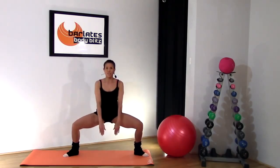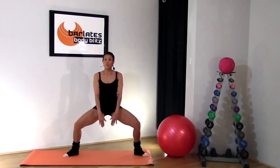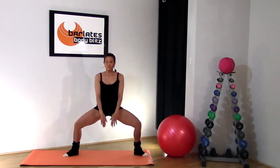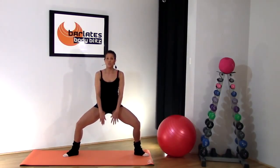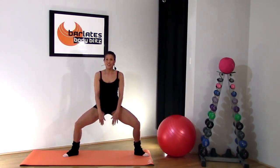Okay, so if you want to, you can start reaching your hands down in front. So you're at that low point, and then you just go that little bit down. So the accent is down now, pushing down. When you're in this position, you should be able to wriggle your toes. So there's no tension in your toes. You're really loading all of that weight into your heels, and you're pushing down, getting down low, really activating those thighs now.